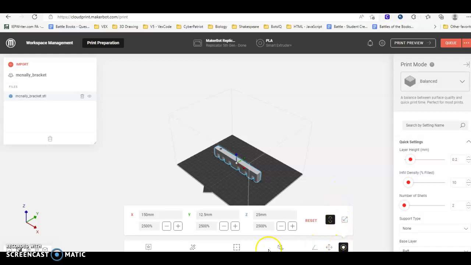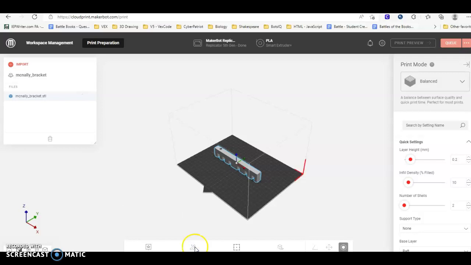There's a couple things down here in this menu, some options here. Smart Arrange: automatically arrange position of all visible components on build plate. I'm not sure what that does, but this one, Smart Orient, I like. Use the least amount of support material. This is good because it's going to go a little faster when you make your part, but also may make it easier for you to get the part off the tray. So I'm going to go ahead and click that. I don't know what it's going to do.